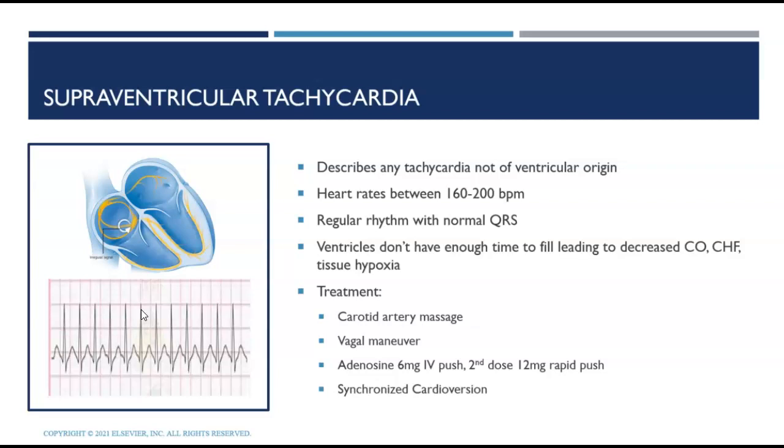Okay. So like I said, the concern with this is those ventricles are not having enough time to fill, so my cardiac output decreases. Blood then starts getting backed up. My heart function starts to go down. Blood starts to back up into the lungs a lot of times, so you can end up having pulmonary edema with this as well. And patients also have a lot of tissue hypoxia because of that decreased cardiac output.